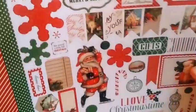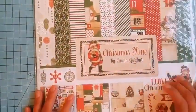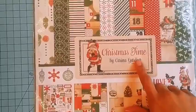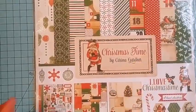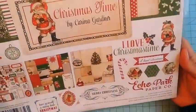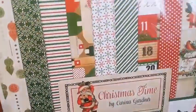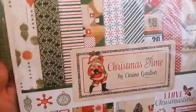Another one I wanted to share is this one. This is a paper pack that I got, it's by Karina Gardner, and this is by Echo Park. It's called Christmas Time. I thought it was very pretty. Again, very traditional Christmas, with the old Santa.